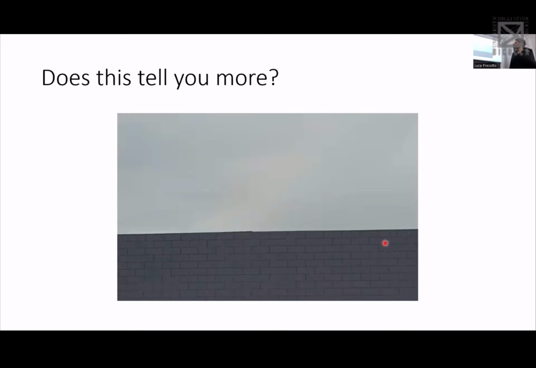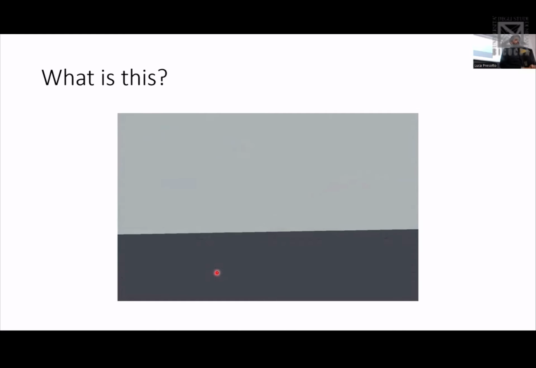And you probably can also tell that these are tiles that are made in a stone-like way. So the pattern, the presence of these lines at a regular spacing, told you that this is a wall made of bricks or tiles or whatever, while the shape actually wasn't telling you anything. These are two rectangles at an angle.